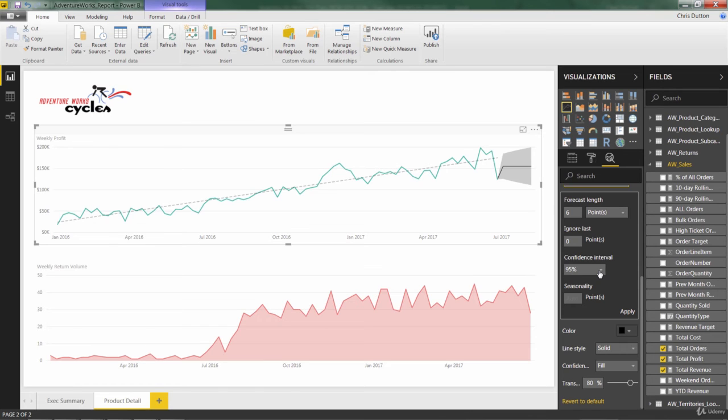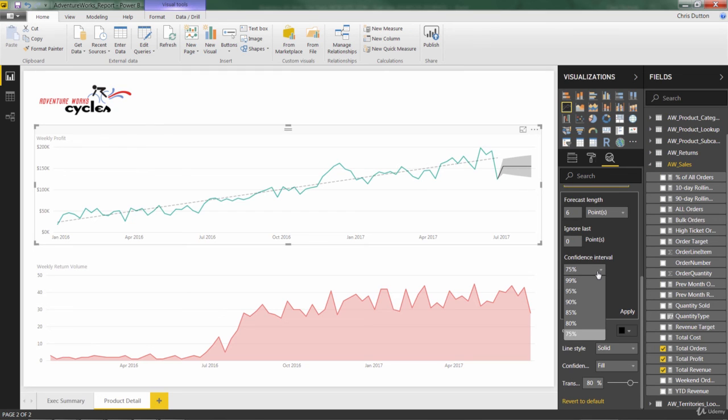And this basically defines at what level of confidence do we think the true values are going to fall into this shaded range. So at 95%, that's pretty darn confident, which is why you see a pretty broad or pretty wide range here. If we drop this down to 75 and apply, you see that it shrinks down quite a bit. And that's because we're trying to hit a tighter target. So naturally, we're less confident that the numbers will actually fall into this narrower range.